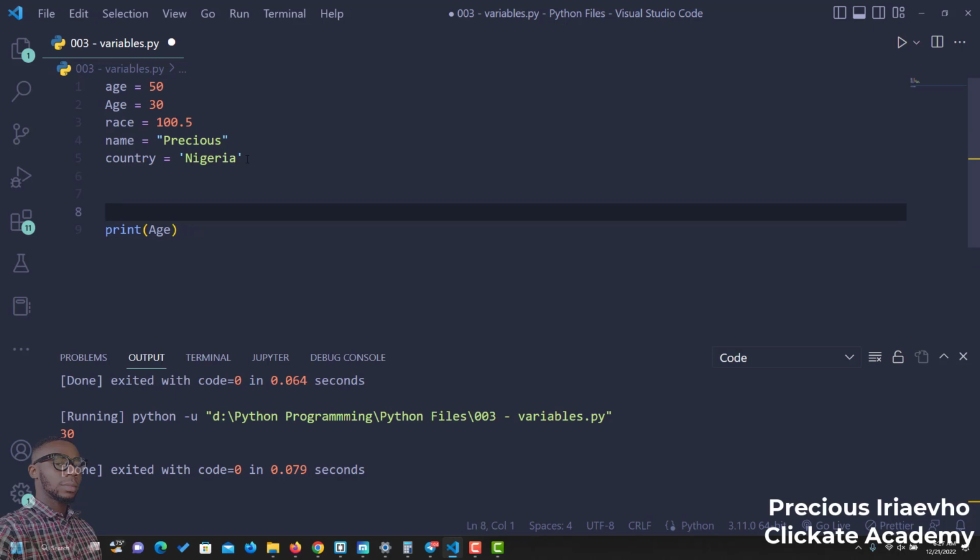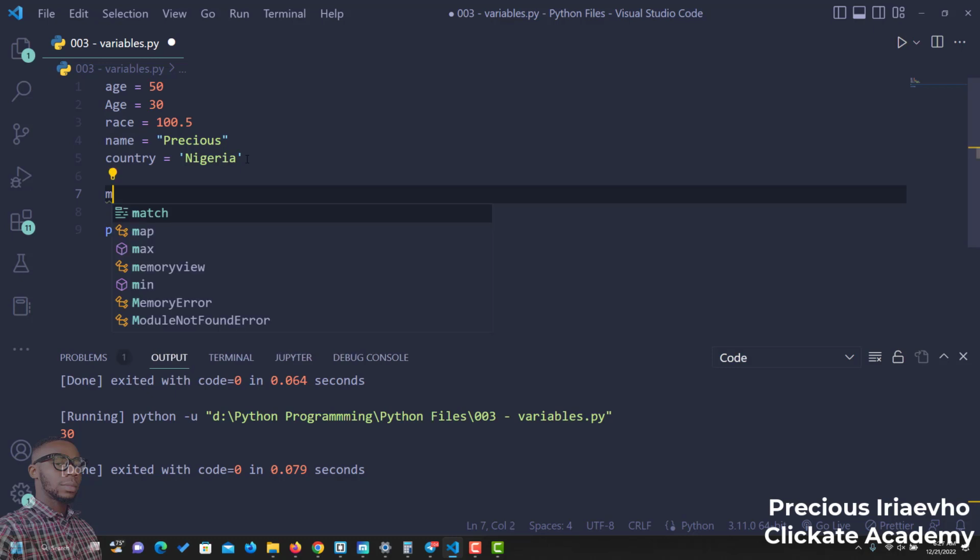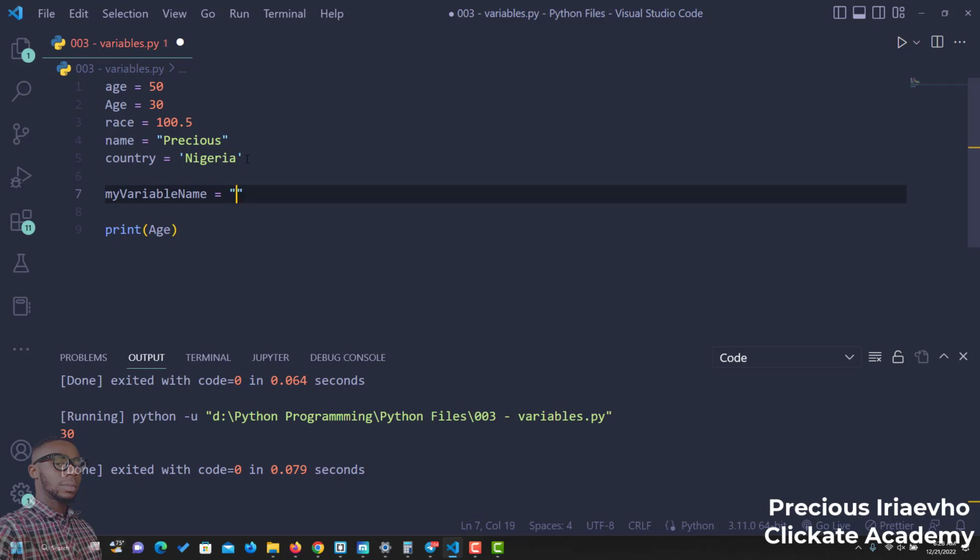Also, let me show you what a camel case, Pascal case, and a snake case is. What if I want to do something like my variable name? So if I say myVariableName, this is a camel case.